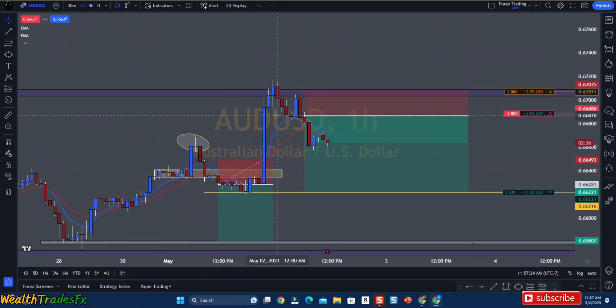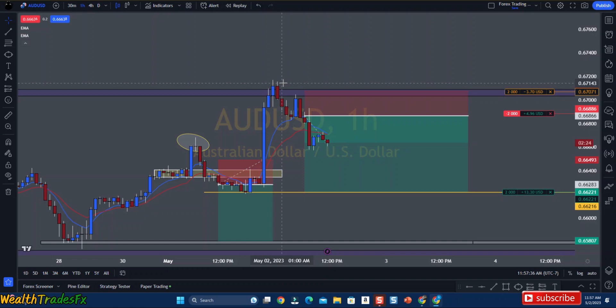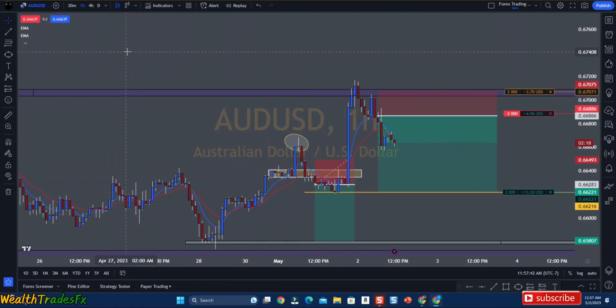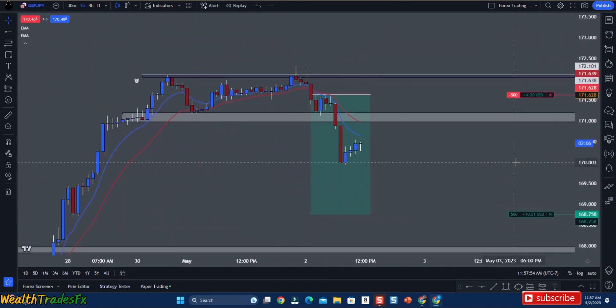If you look down on the 1-hour, you will see this candle is a Marubozu. Marubozus usually represent a continuation of a trend, and this is a downtrend so far, making a lower high. So that was another reasoning for me to enter this trade. And yes, that's AUDUSD. This is now a risk-free trade. I might have entered very early — I don't know, I think I got a good entry.